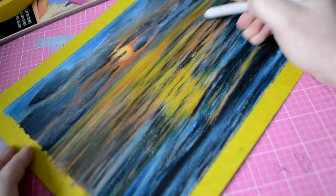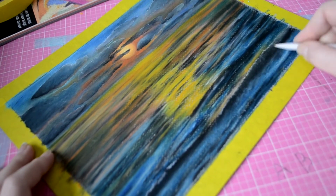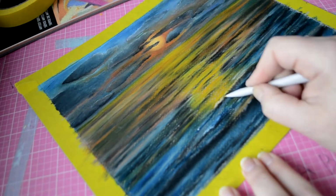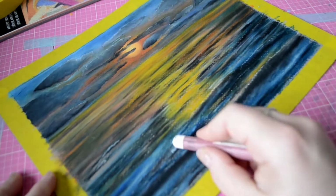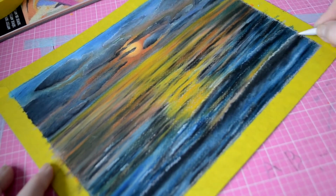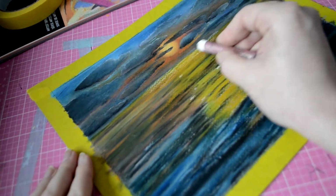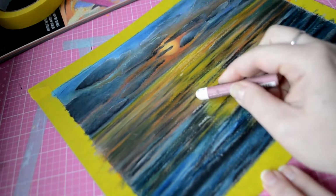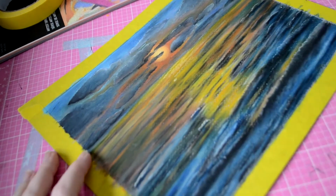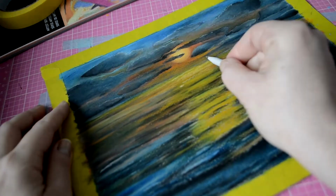You can certainly use solvents. However, caution with the solvent. If you're working on paper, I wouldn't recommend using solvents. I would recommend solvents if you're working on a primed wood surface. But if you do go ahead with solvents, there's all kinds of cool effects that you can achieve. I'm not a big fan of solvents. I guess one of the main reasons why I don't paint with oils is because I am too messy and sometimes irresponsible, and solvents are a little tricky, they can be toxic, but they work beautifully with oil pastels.